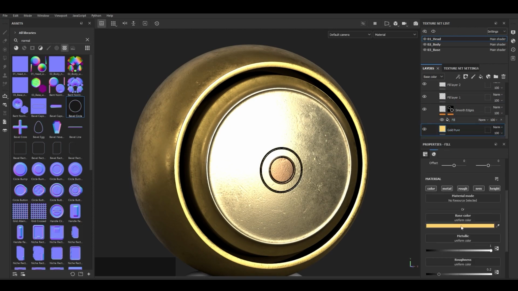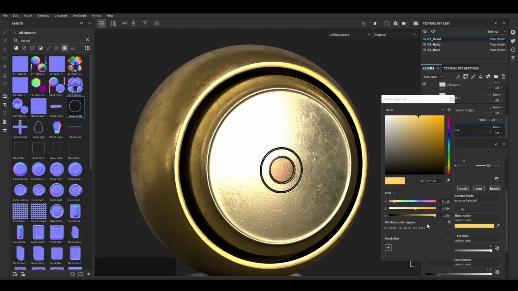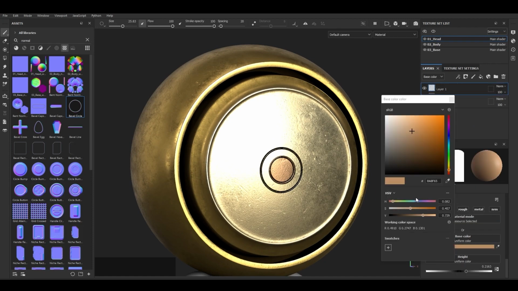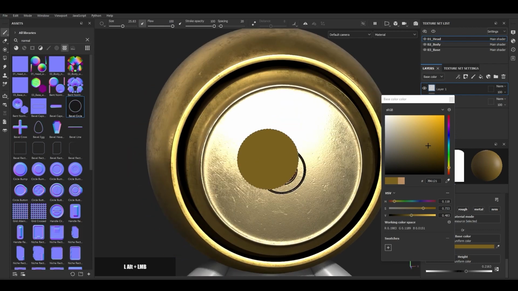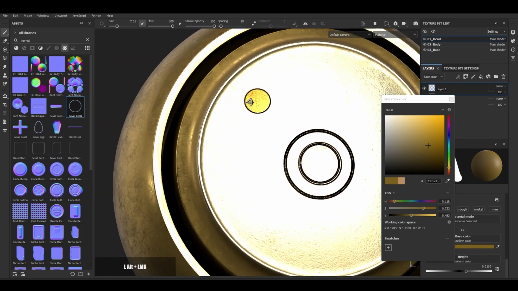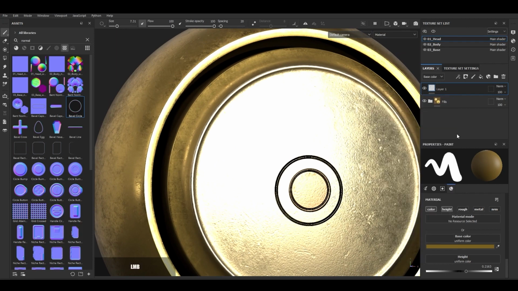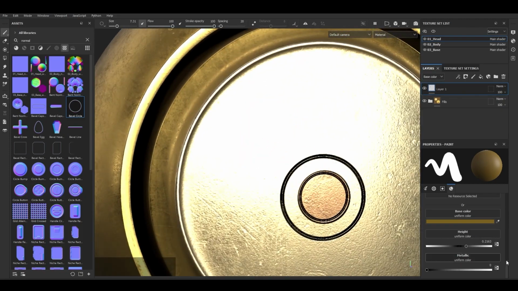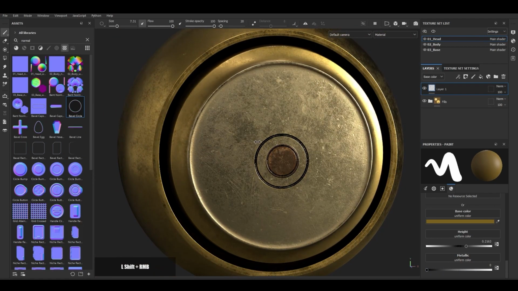And let's just use this same color. So we can copy the hex code from here, paste it inside of our base color right here, and just darken it a little bit, maybe saturate it a little bit more and just darken it. So let's see how that would look like. Also, I think I want to enable the metallic value as well. Yeah, because I want that part to be less metallic than the front of the head or the face.